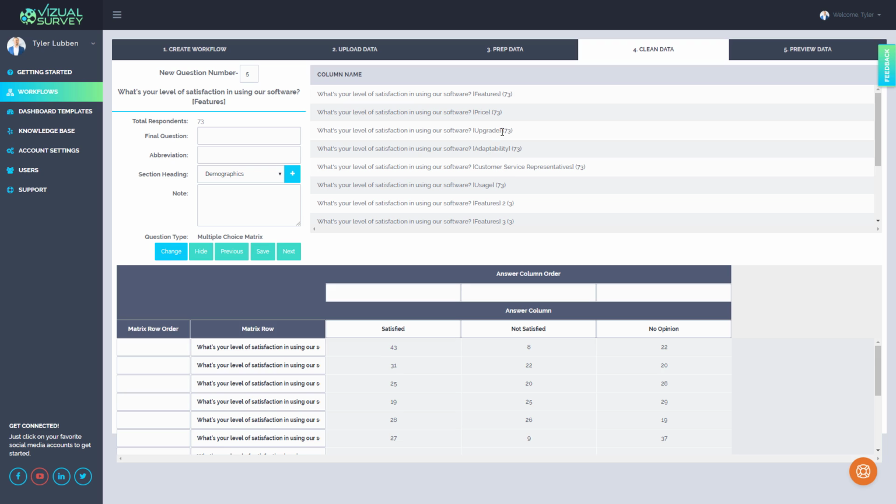The only thing we're going to have to do is the same thing we did last time: for each one of these matrix rows, delete everything we don't want, which wasn't in our actual survey, which is these brackets and the first part of that. So I'm going to hurry up and go through each one of these, and I'm going to do the same thing. But like I said, the only thing different is we're going to end up having just more matrix rows, which may have duplicated values. Other than that, nothing different.